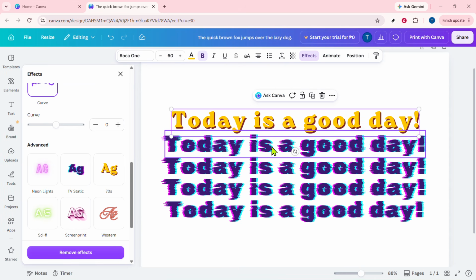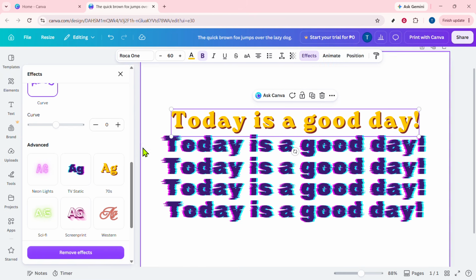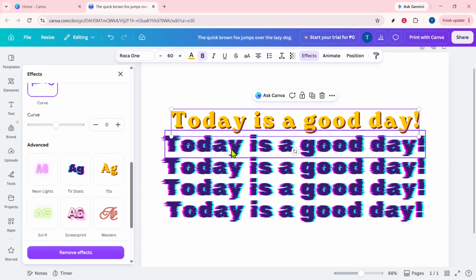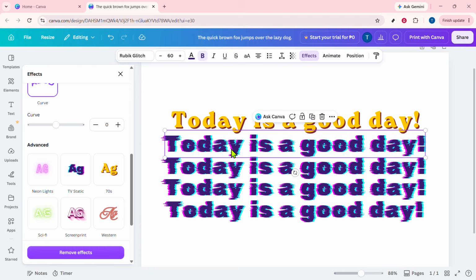This style is designed to give your typography a bold, vintage look, which can work especially well for playful designs, nostalgic branding, posters, and social media graphics. Depending on your current font, text schemas, and color, the final result may look slightly different, so do not be afraid to adjust the font or reposition the text afterward to make it fit your design better.